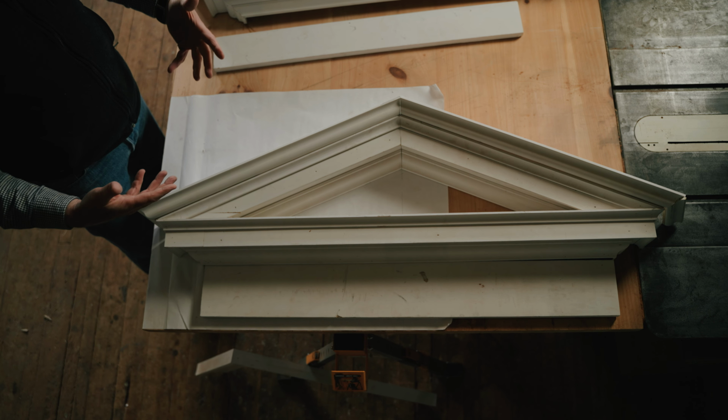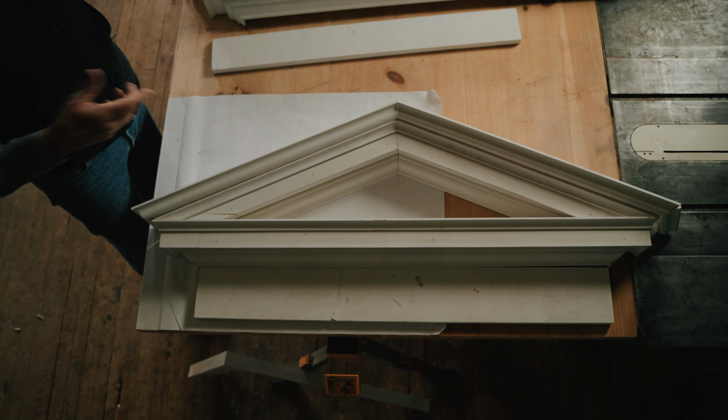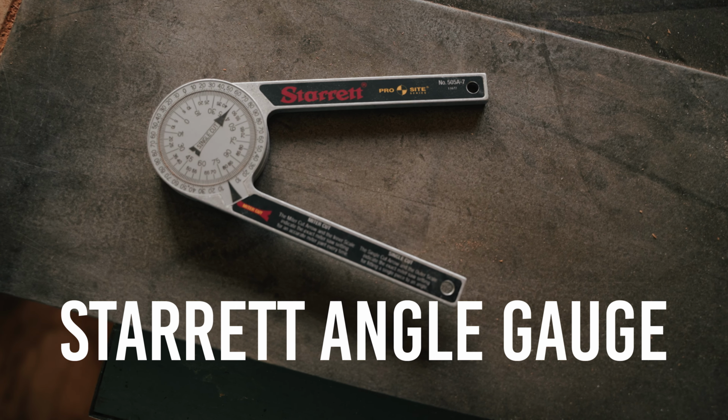It's very lightly tacked together right now with some pin nails. I put this together like this so that I could figure it out, right? I did not just come out here and just cut. There are things that we have to figure out, some tools that you'll need. I use this stair gauge, okay? And what it helps me do is figure out the molding.